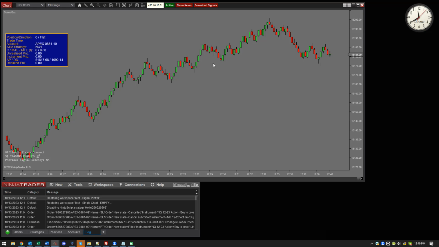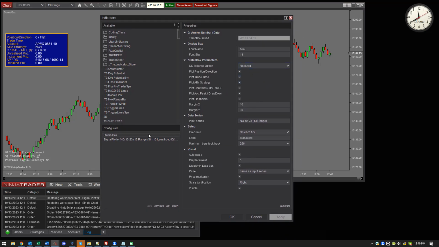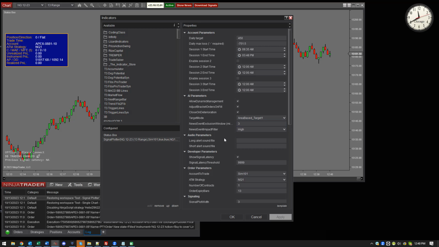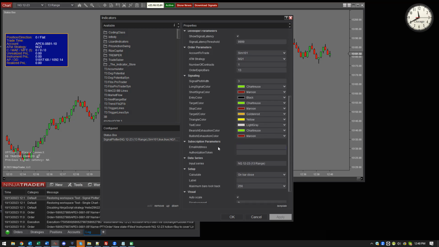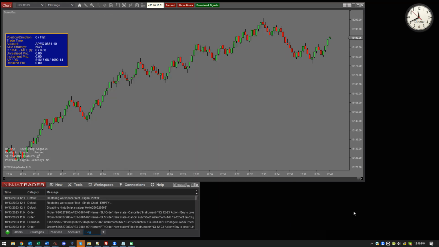One important thing I guess I forgot to tell you, probably the most important thing, is coming down here, a little further down, right here. You have to have the email address and the token that's been assigned. So you can just copy and paste that when you get it, your email address, and then you can paste that token. It has to be case sensitive, so I wouldn't mess around with that. And once you put that in there, let me do that right now. Okay, so I've got my email and token in here. So it says online receiving, so I'm good to go. Trading enabled. It's obviously paused right here, so I want to unpause it.